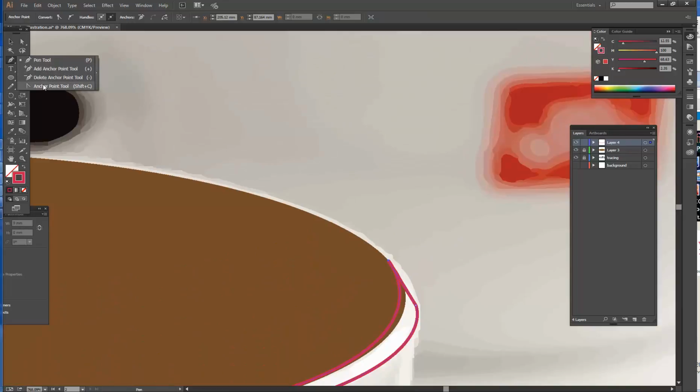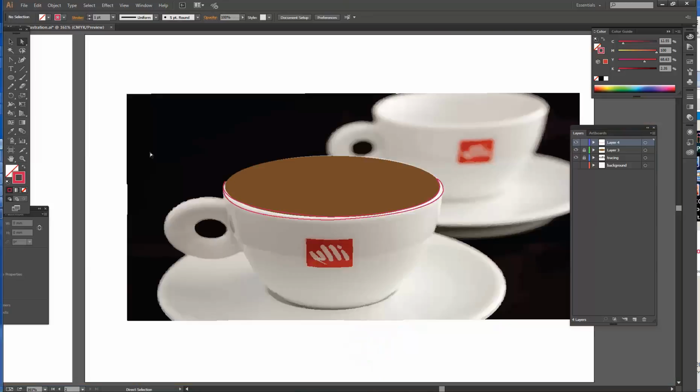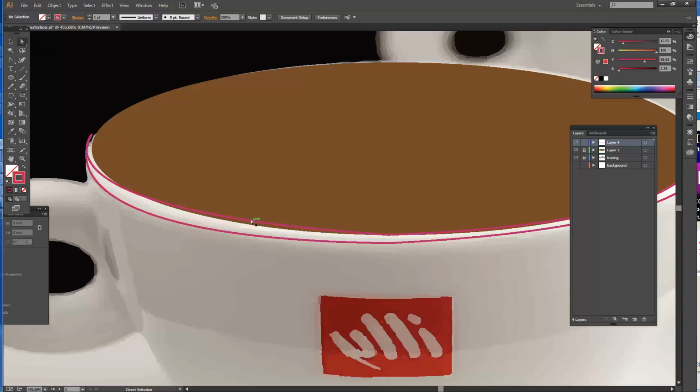If you need to adjust the actual type of curve it is, then go into the anchor point tool and then just click on the handles and drag them around, back to the direct selection tool and drag those around until you get the type of shape that you are after for the rim of your coffee cup. And you can actually come down here using that direct selection tool and drag that curve as well. Let's drag on the handle.